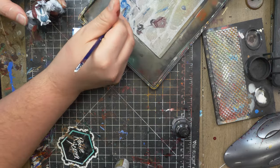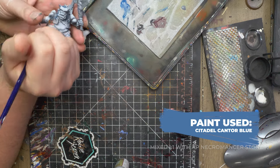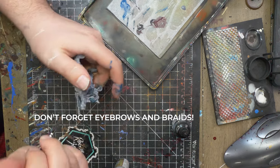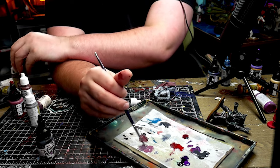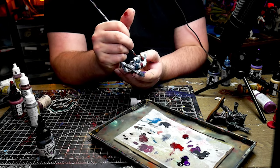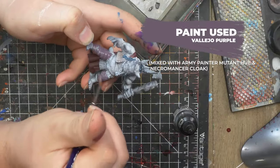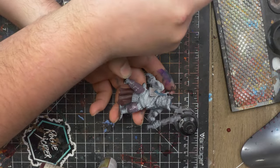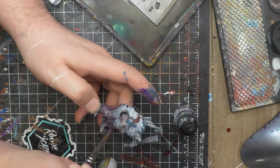For the hair, you want to mix blue and gray together and apply that thinly on top of the head. The purple took me a long time to color match, but the colors listed here are the best match I found for it. It's a very unique purple and isn't one you'd typically find straight out of the bottle. Mix gray with a neutral purple, with a little bit of pink put in, just to kind of get the nice color that you're looking for. Again, follow the flow of the fabric, this time going side to side, and cover the whole legs.